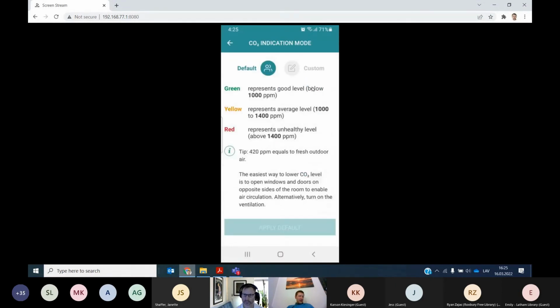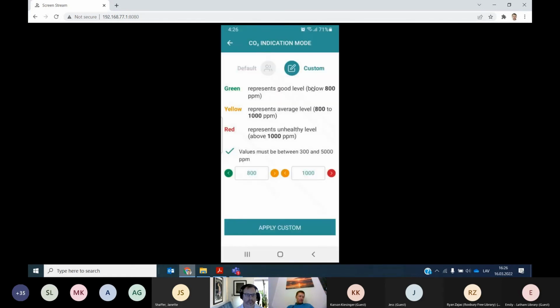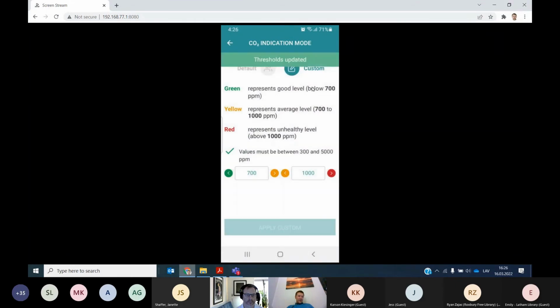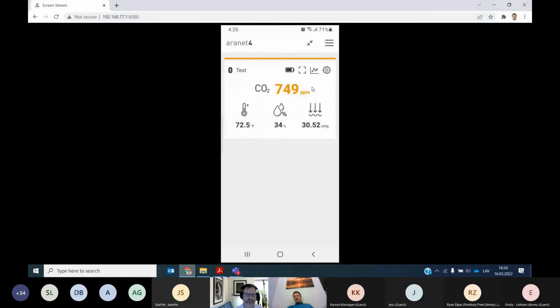For example, I would like to show that if you change the yellow level to 700, the measurements will be colored in a different color in the app, and on the device screen there will also be an indication that above 700 the device is in the so-called yellow measurement mode. You do this by changing the mode to custom, and here you enter the necessary values. In my case it could be 700, and then you apply, and this configuration is uploaded to the device, and that's it. You will see the measurement color has changed, and on the device the color indication, this circle at the bottom of the screen, is also yellow.